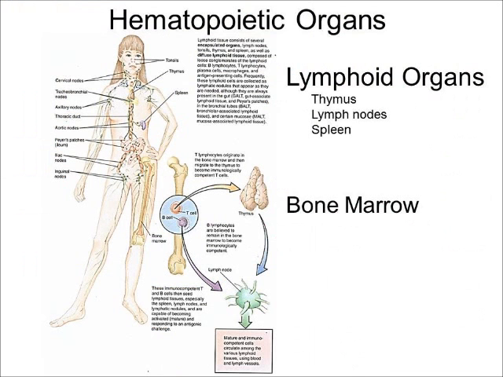This diagram illustrates the hematopoietic organs. This includes the bone marrow as well as the lymphoid organs of the thymus, the lymph nodes, and the spleen. As shown in the bottom center here, the lineage that gives rise to the T lymphocytes migrates to the thymus, while those of the B lymphocytes remain in the bone marrow. After final maturation of these lymphocytes in these two regions, they can then migrate to other lymphoid organs, such as the lymph nodes and the spleen.